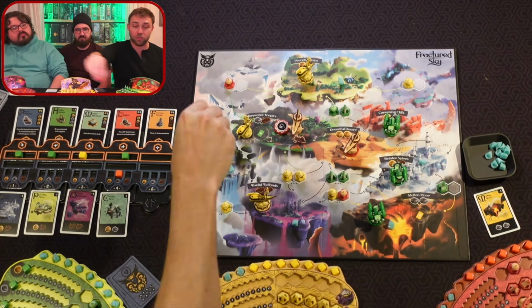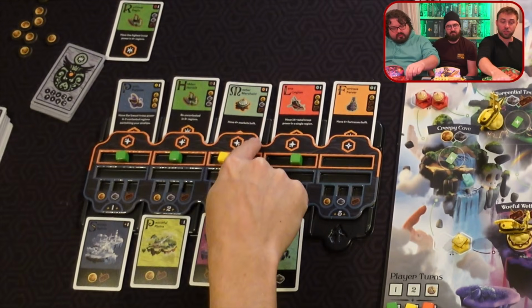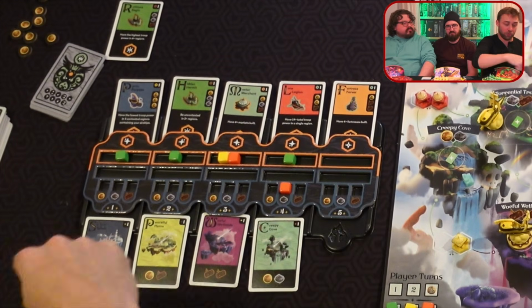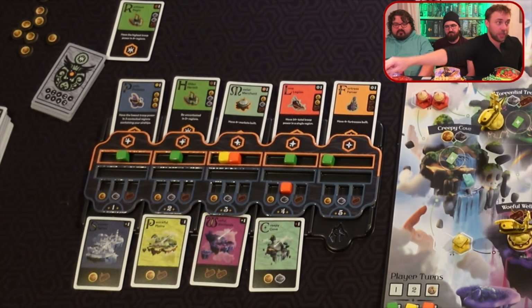So you get those resources of a gold, a stone, and a wood. Have 14 plus troop power in a single region. Neither of you have that. And then I also have 4 fortresses built. So Joe Jimsonson scores again.